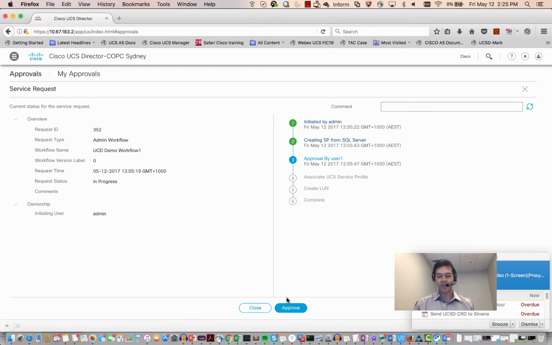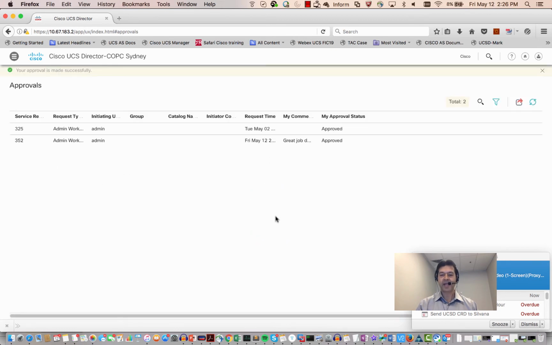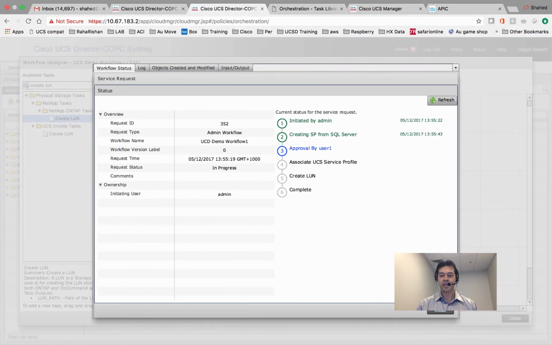I did not press approve. I just came here and moved back to this one. So you have to approve it here, and maybe you can put in, great job done. Something like that. So you just approve it, and then I can go back. Now it should refresh, and it goes immediately, and then it starts associating to the blade.